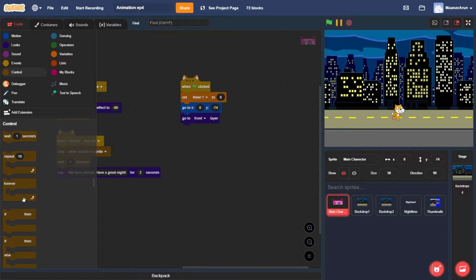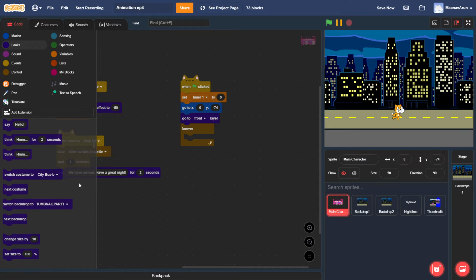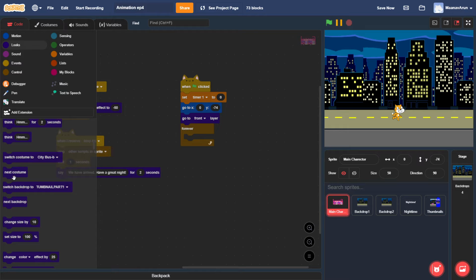Anyways, now what we want to do is, in the code tab of the main character, get a forever loop and put it under this when green flag clicked. Go to looks and grab a next costume.